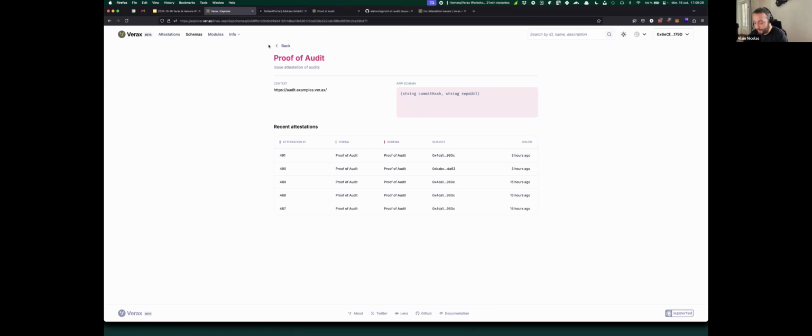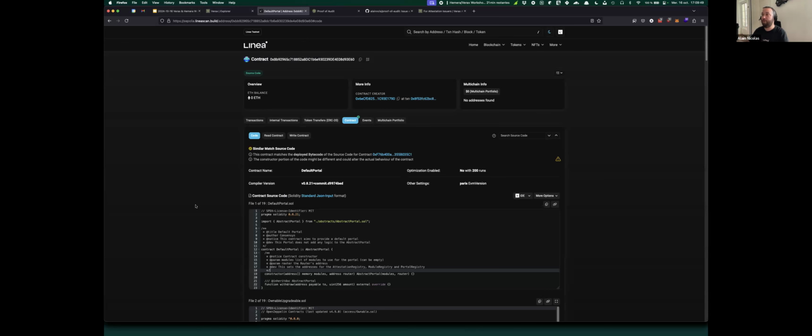All right. So I have defined the schema. Now I need an entry point, to access Verax and to be able to push data to the registry. I don't want to add too much business logic to this use case. I just want to attest things. So what I did is deploy a default portal. Verax allows you to deploy the default portal, which is like the most basic portal ever.